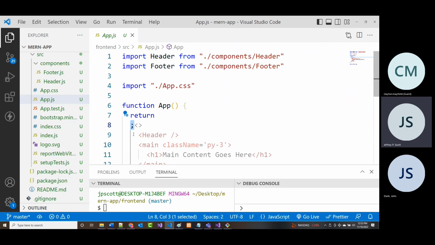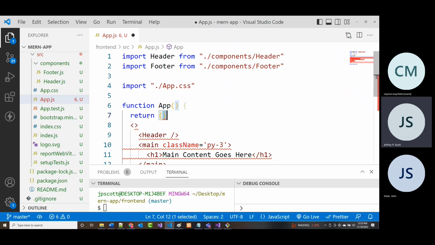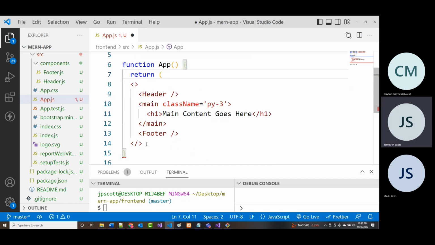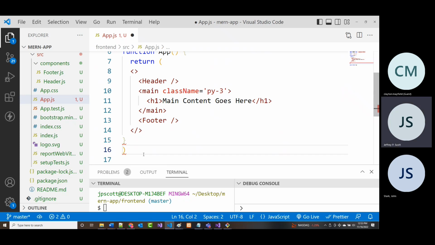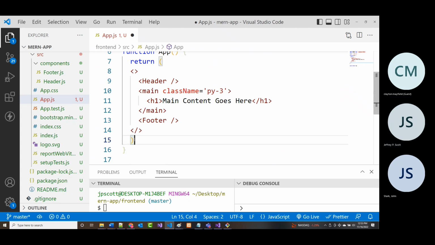I don't think this will help me any, but I'm going to try something anyway. I'm going to put in this, and I'm going to put in that. I know. Oops. There we go. Come on. There we are.